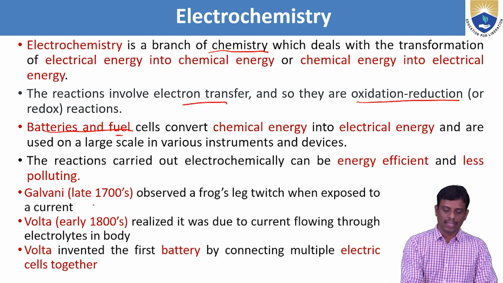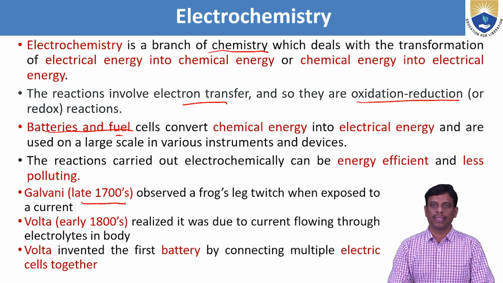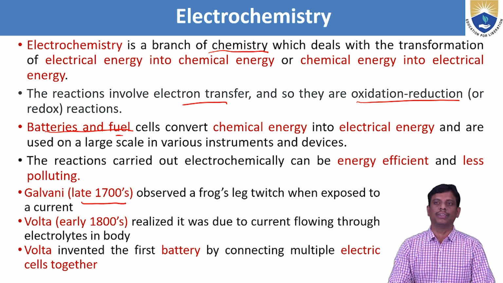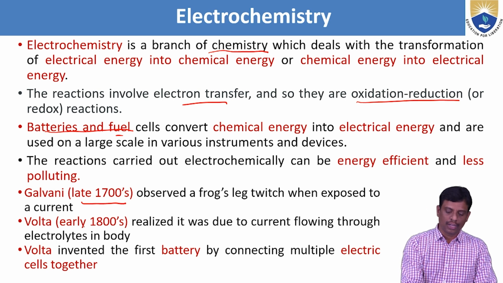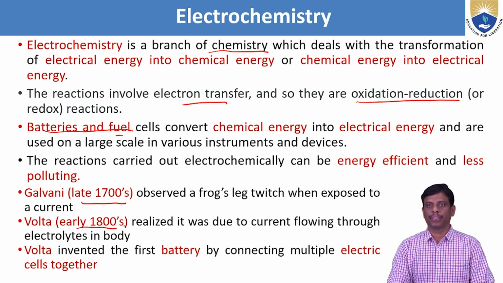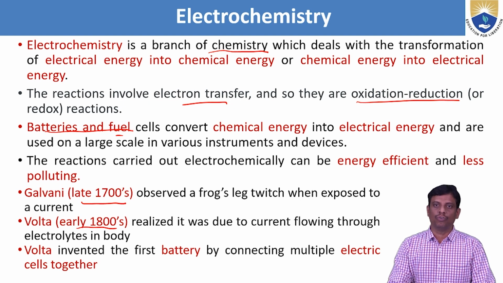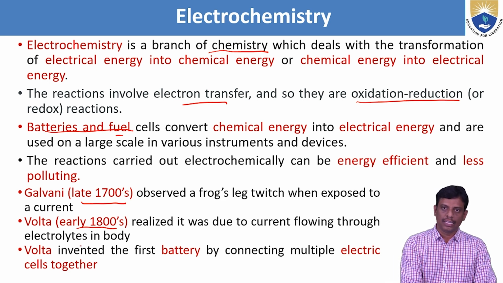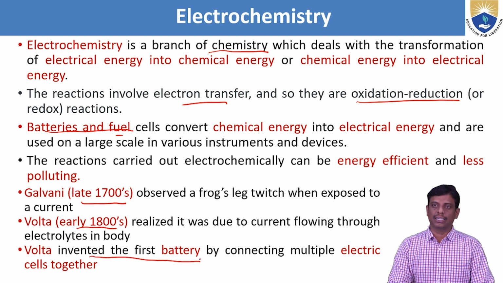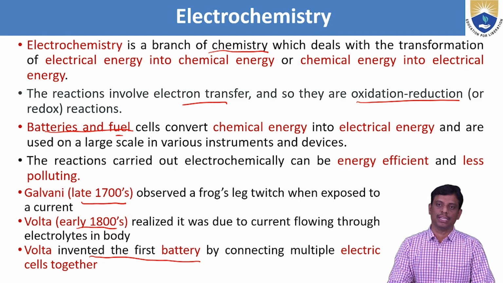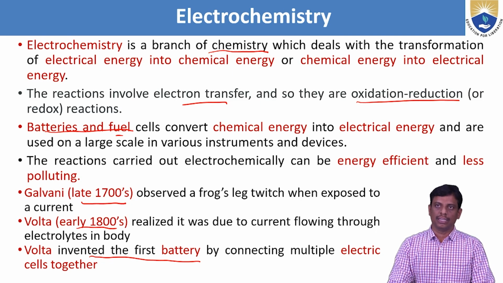First of all, Galvani, in the late 17th century, observed a frog's leg twitch when exposed to current. Then Volta, in the early 18th century, realized that current flows through the fluid of the body, and he invented the first battery by connecting multiple electrochemical cells. So this is the introduction of electrochemistry.